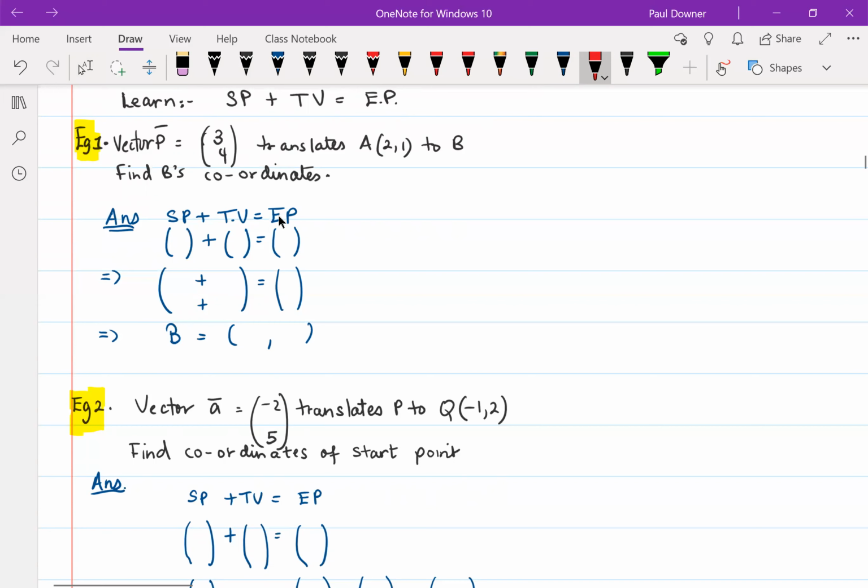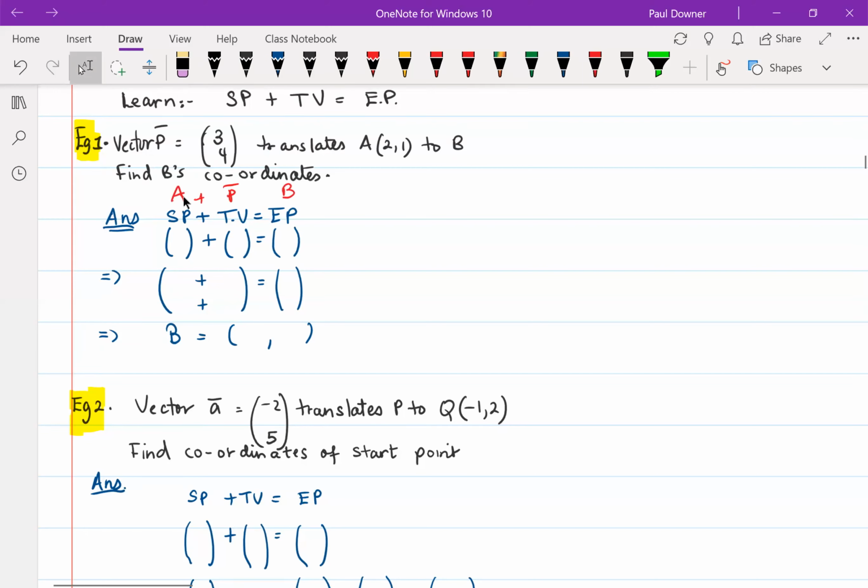All right. So what is our start point in this question? That's what you always have to ask yourself. And you could find it here. This vector P is translating A to B. So A would have to be our start point and B would have to be our end point. So we could put that in here. A would have to be our start point, right? B would have to be our end point. And our translation vector, therefore, it would be P. All right? So we could put in some stuff here.